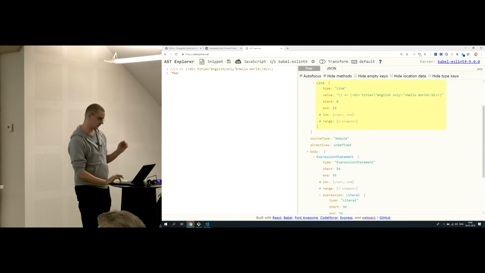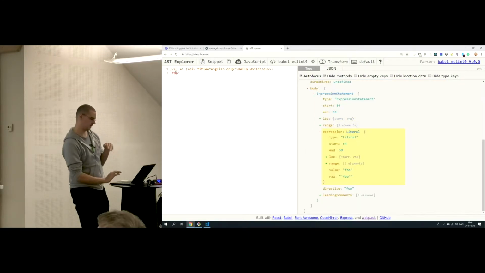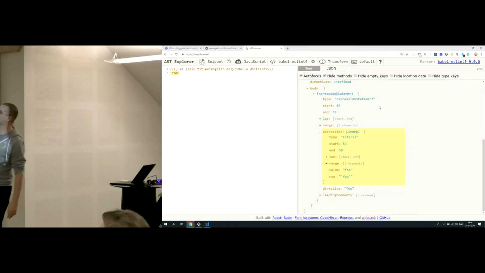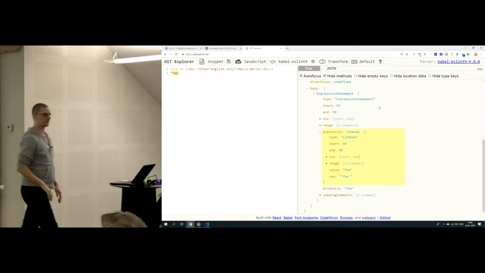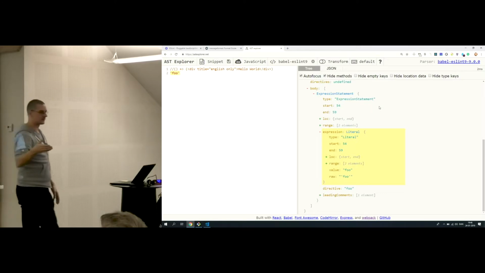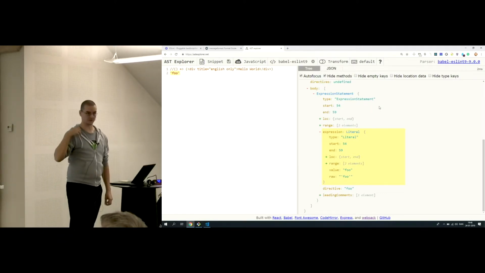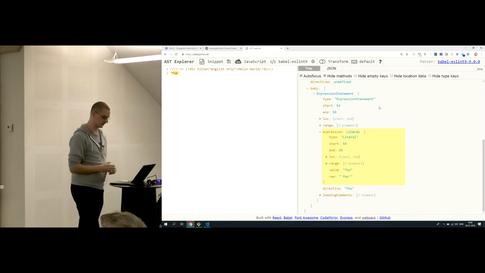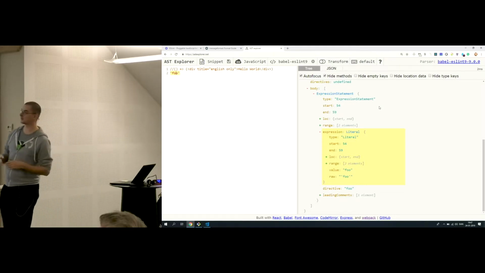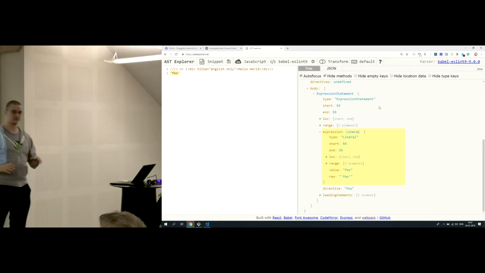you can see that if I click around in the source code, it says, okay, now I'm in a comment. And if I click here, it says, oh, I'm in the body of my program, I'm in an expression statement. This is a string literal, and the value of it is foo. Right? So nodes like these, the literal, the expression statement, are what gets sent in as a node to my callback once I've hit the whitelist filter in eslint. So that means now I can programmatically explore it. I can say that if there is a specific string that has the value foo, I want to throw an error, for example.